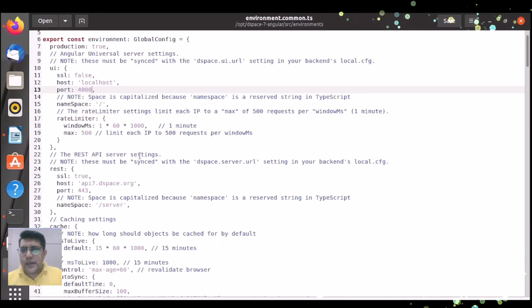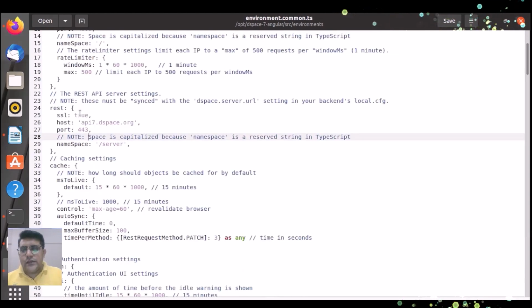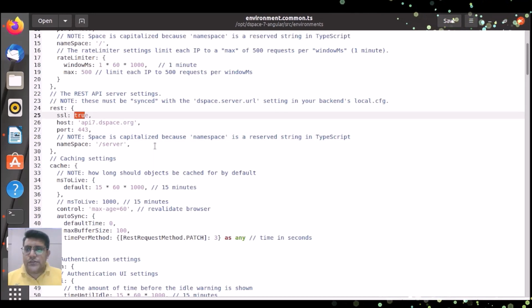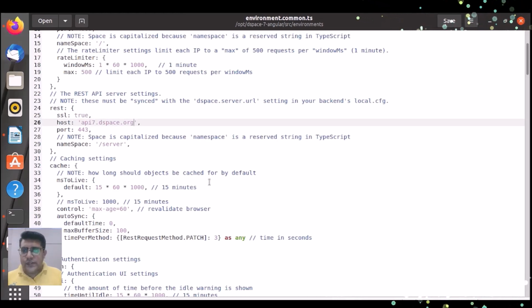The REST API server setting, and there you need to make some changes. See, the REST API changes is true. That means we are using some production system, some system on remote. And the address of that remote is this one, api7.dspace.org. So if you are using your localhost, your locally installed machine with backend, you can replace this with localhost if you are using that.